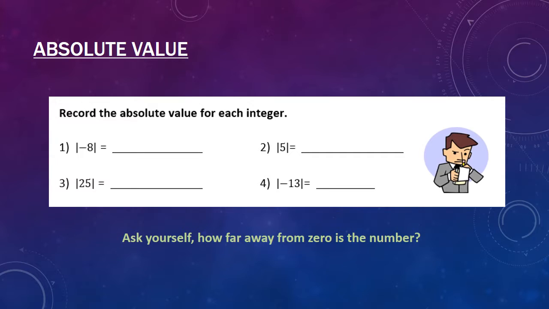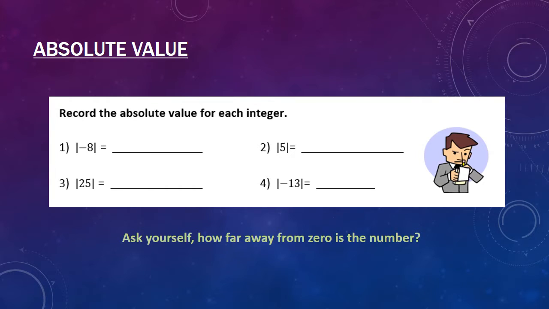We're almost done. At the very bottom of your TOC number 2, you will see a little opportunity for us to do some practice. When you see those straight lines or those sticks on either side of the integer, it doesn't always have to be an integer. Sometimes you're going to have decimals and fractions thrown in these absolute value bars. But because we're in our integer unit, we're just going to look at integers for this example.